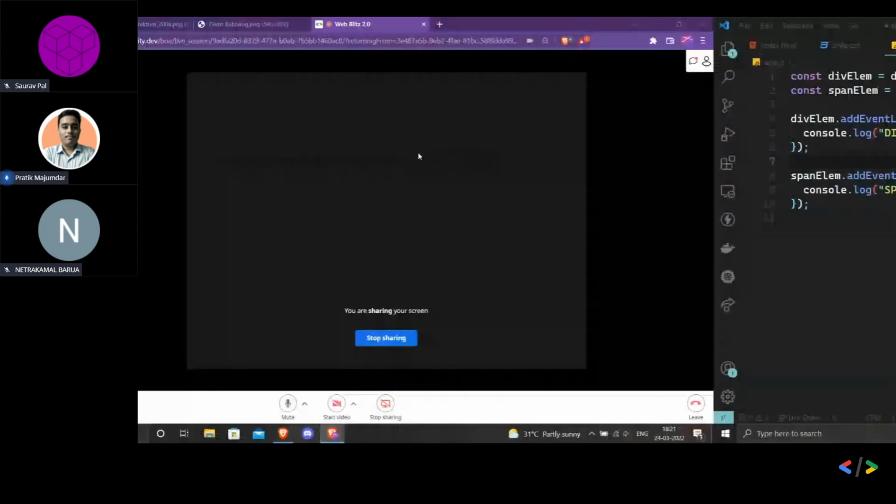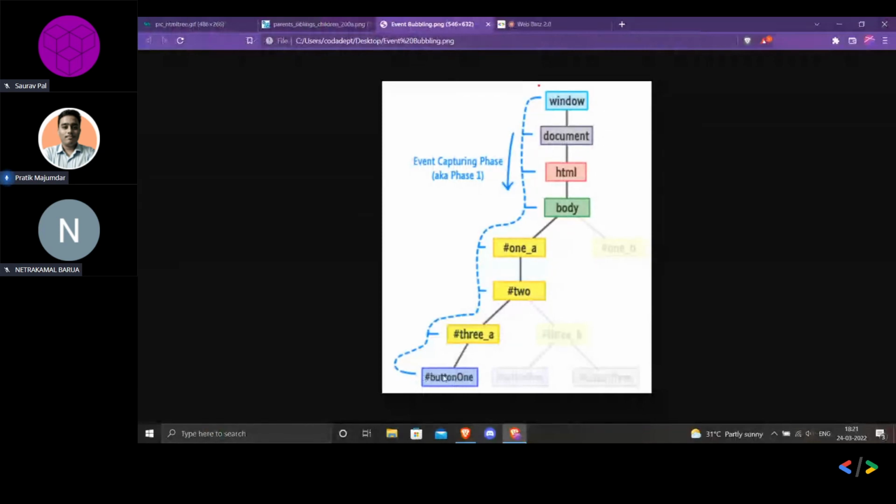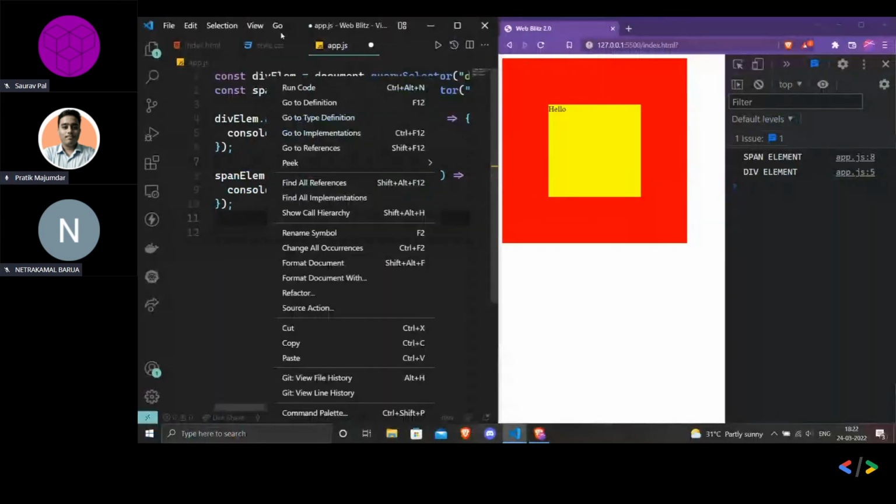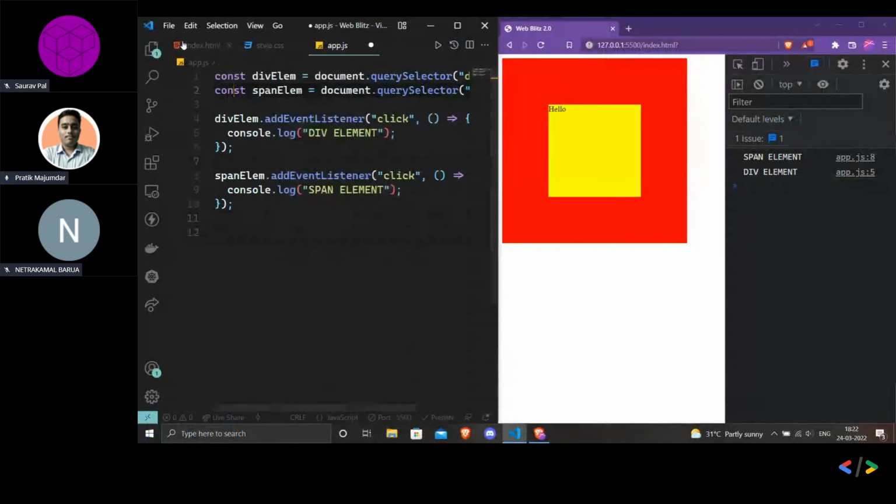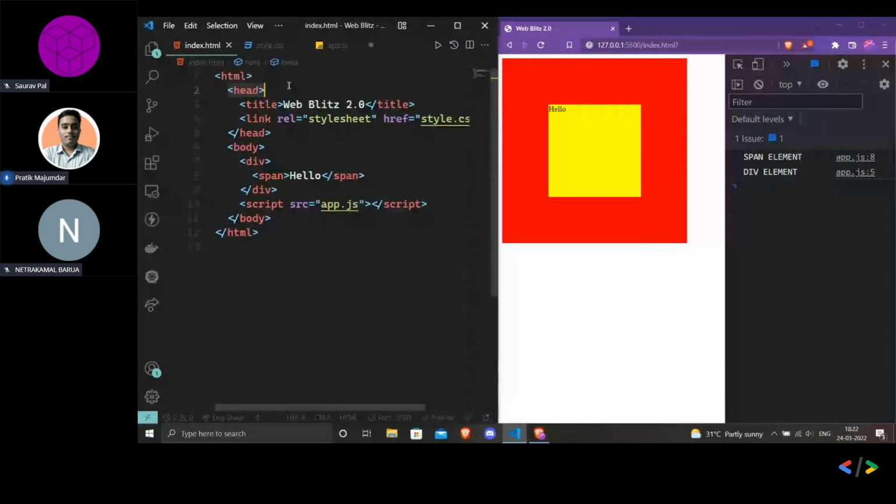So here you can see. Suppose I have a click listener to this element of ID button one. So what will happen? It will bubble the event till the root. The root is this document, window, etc. So it will get captured by each of them. If I also see the body, the event is bubbling through here to here. It will also bubble till the end, till the HTML. Okay. So also, let's check here.